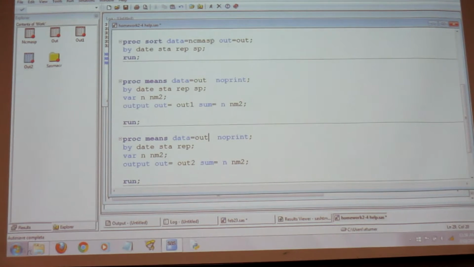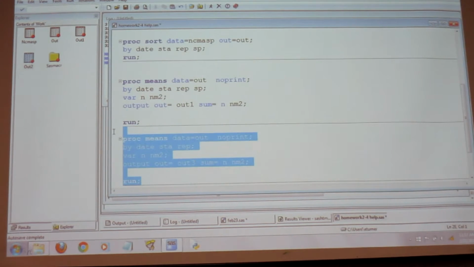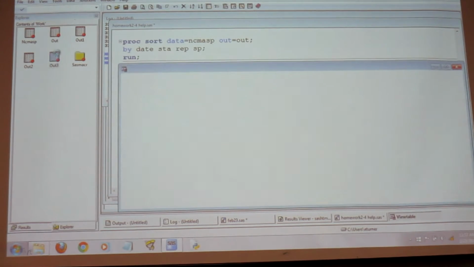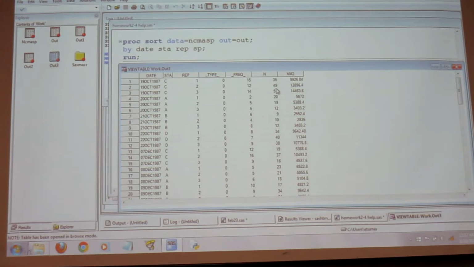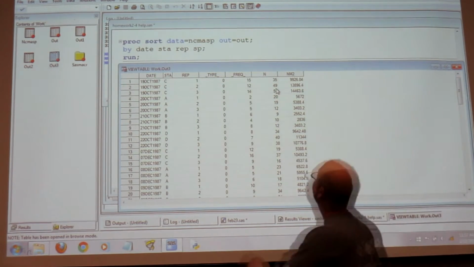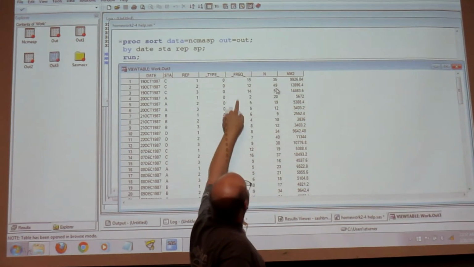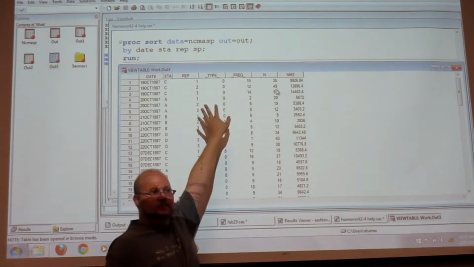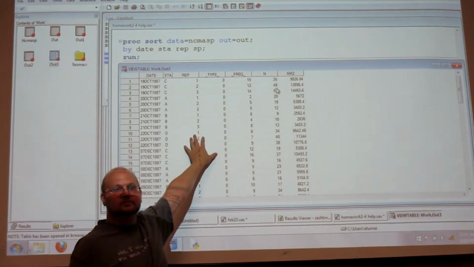That's the sorted version right here. And I'm going to name it out3. Run it. Okay. So now instead of 13, 9, and 12, we have 15, 12, and 14. Right? So we ended up with the wrong total.